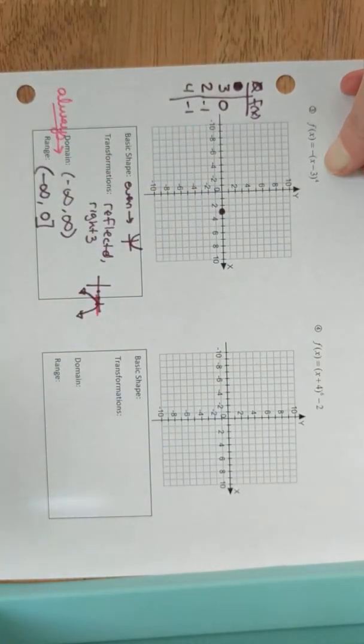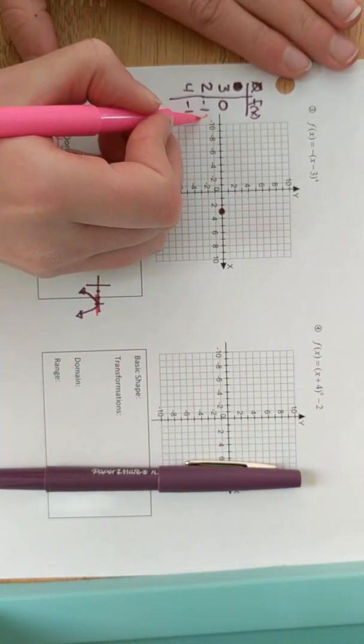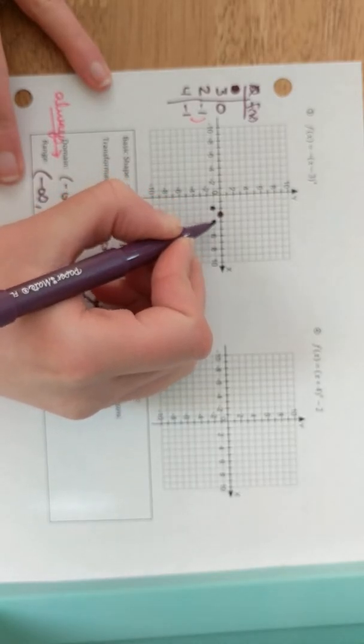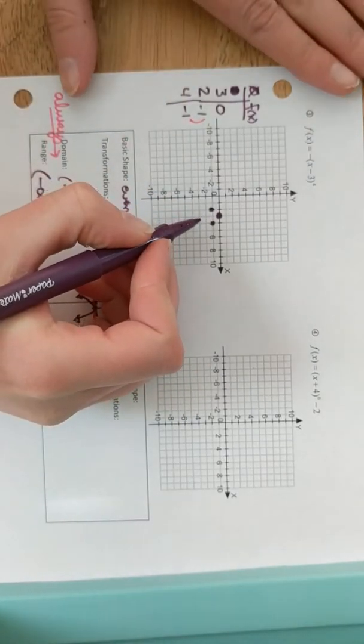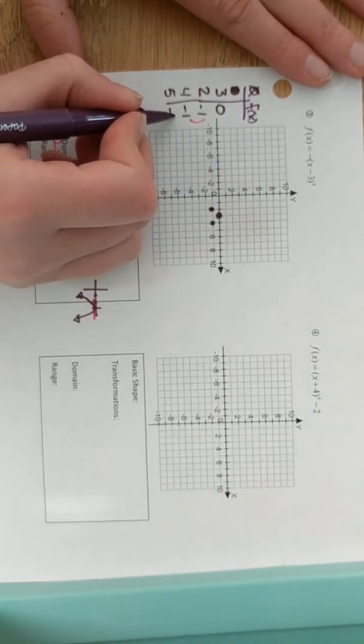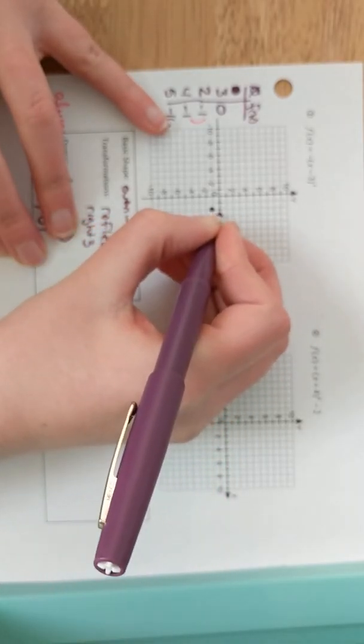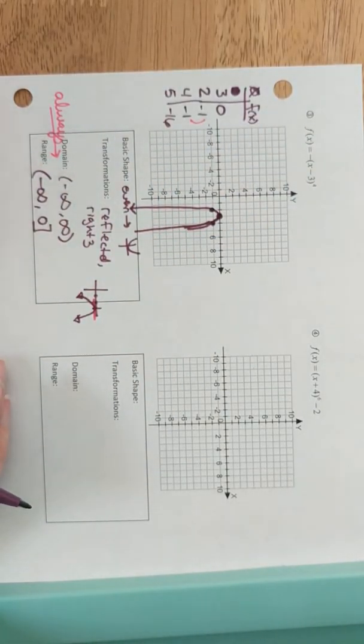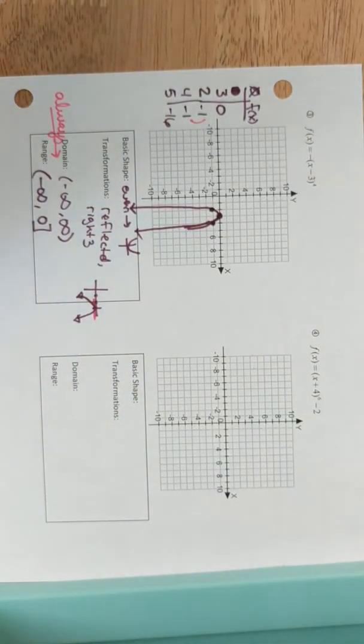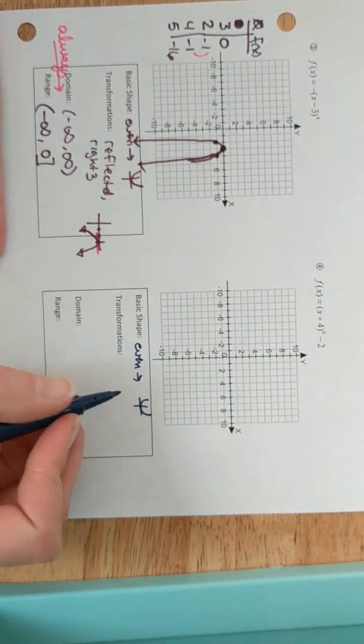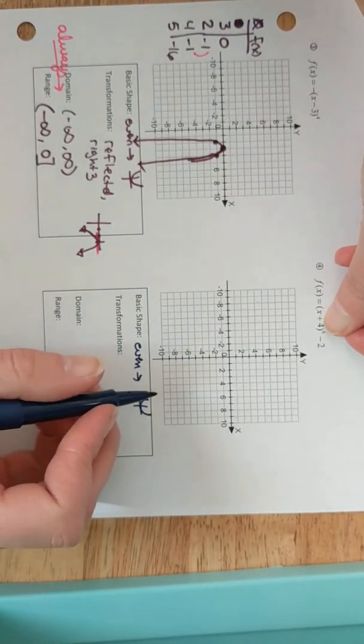When I plug in 4, 4 minus 3 is 1 to the fourth power is 1 times negative 1 is negative 1. The same is true for 2. 2 minus 3 is negative 1 to the fourth power is positive 1 times negative 1 is negative 1. The symmetry should work on the even so that you have the exact same value for the values that are one space away on either side. So I meant negative 1, negative 1. I need to go at least one more point just to find out how narrow this needs to be. So let's just plug in 5. 5 minus 3 is 2 to the fourth power is 16 times negative 1 is negative 16. It's not going to fit, but it just helps me make sure that my graph is narrow enough that I don't go through that negative 2 line until I was down at a value of negative 16. So this graph is really narrow, mostly because of the fourth power. So that's what this should look like.